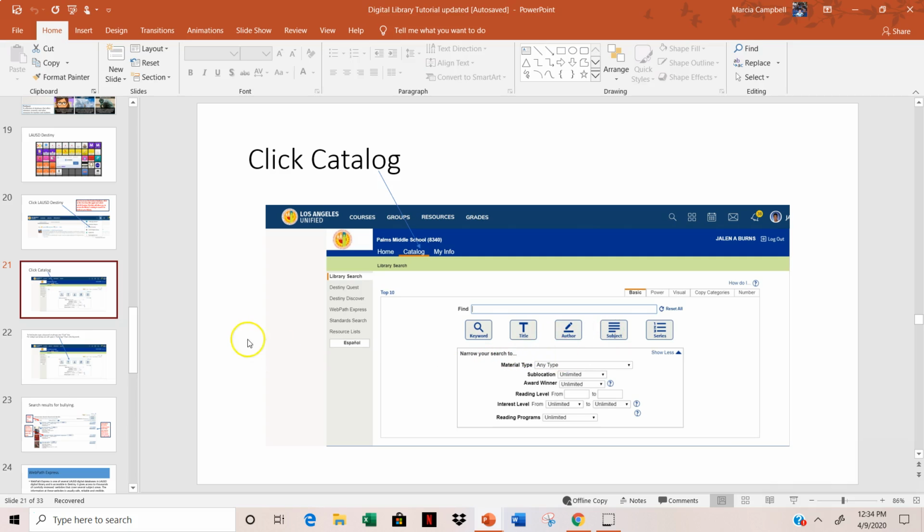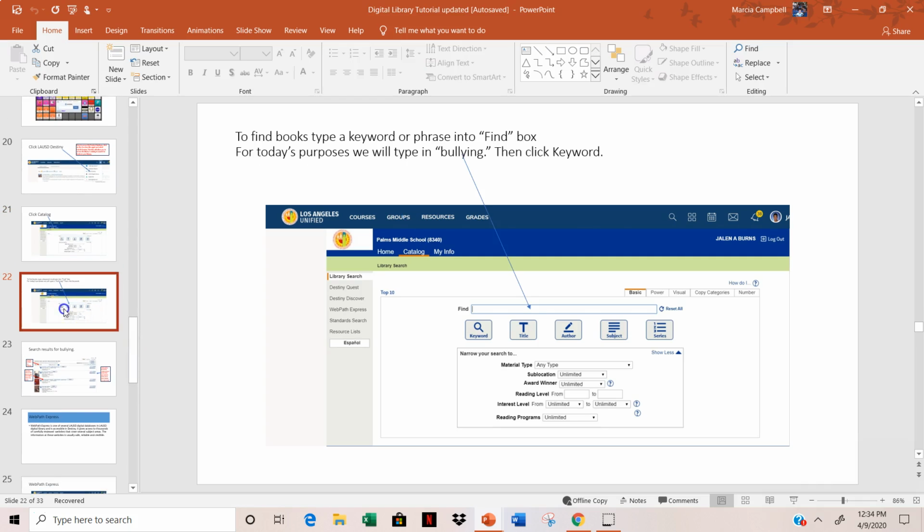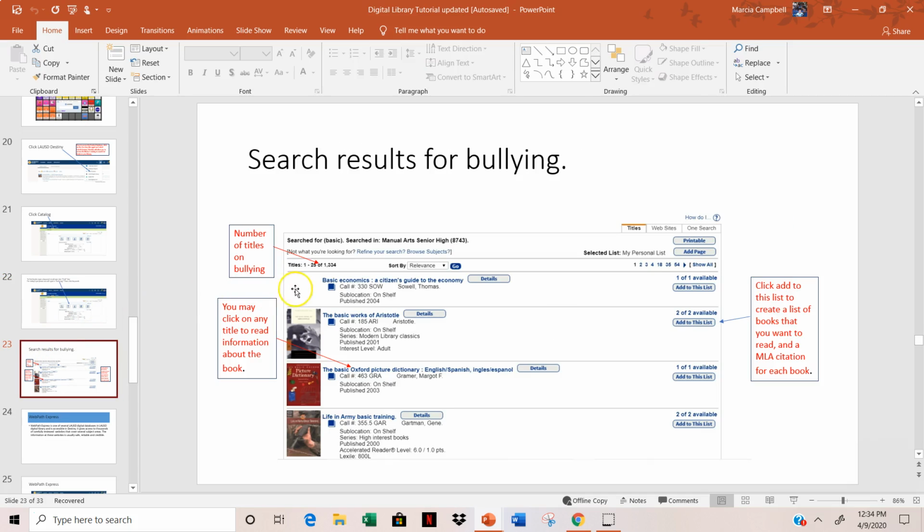And I did put in my search term bullying, as I mentioned before, and it gave me, as you can see, the titles of several books that cover that one particular topic. There are over 1,000 books, 1,334 to be exact.